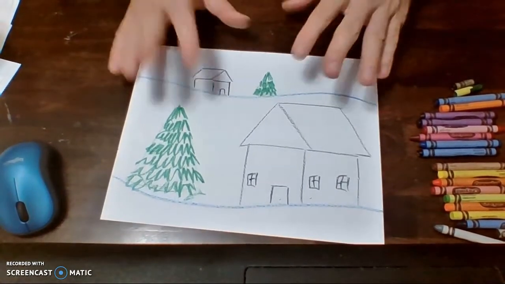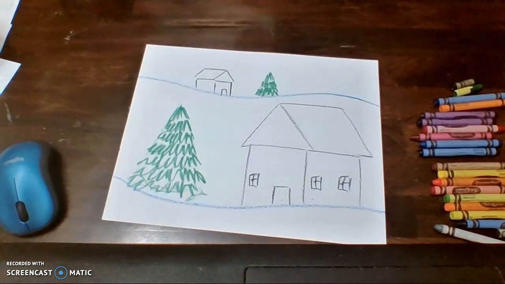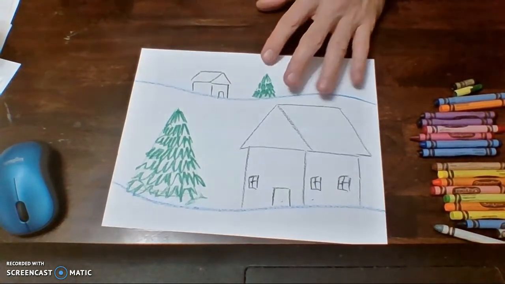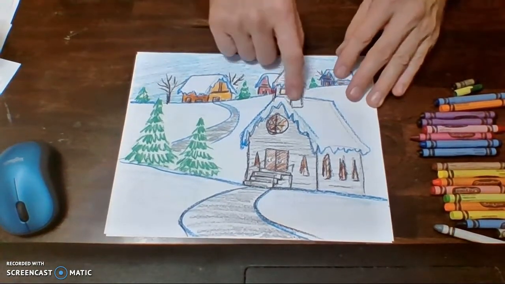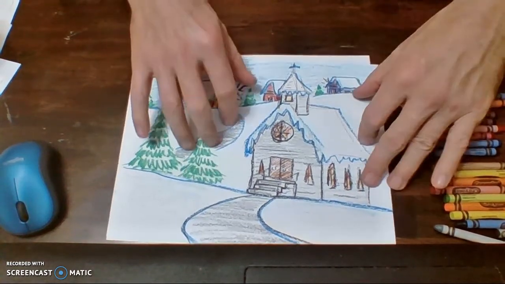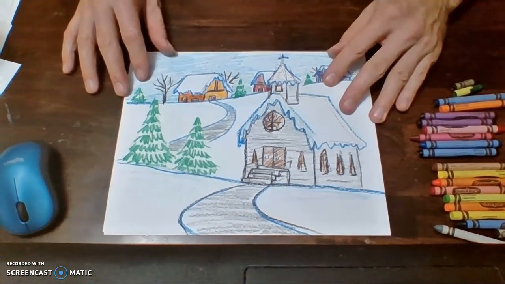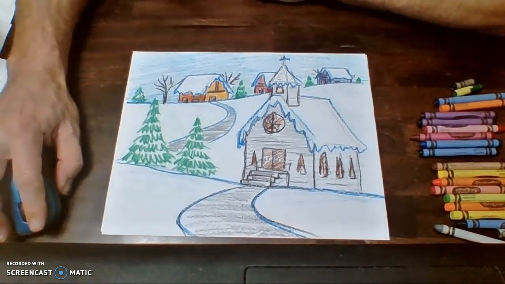Now, this is a very simple drawing. Obviously, yours can be a lot more complicated. You can put more houses than this. You can put more trees than this. You can even color this thing in if you want to. And you can see I outlined everything that's snow in blue. And I try to keep everything as white as I can because snow is white. So, this is my example. Let's see what you can come up with at home.